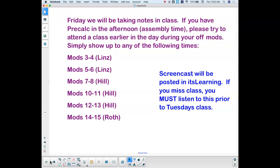You will be turning in said note card next week, Wednesday, day of the test, when you're done. And for my grading students, and I think Mrs. Hill and Mr. Roth are doing the exact same thing too, if we look at your note card and see examples on there, we're taking 3 points off. The last class was like, oh, that's nothing. I said, yeah, but it's only a 30-point test, which makes it a full letter grade. Because 3 divided by 30 is 10%. That's the difference between an A and a B.